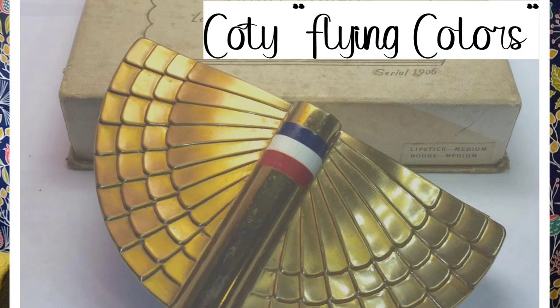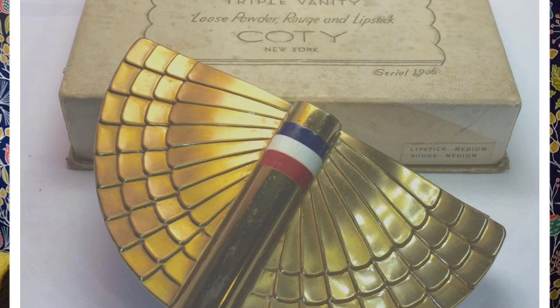Now, as y'all know, Coty owns tons of fragrance companies and some makeup companies now. Not the greatest reputation nowadays as far as ingredients, animal testing, and all of that. So I don't really buy a lot of Coty products now, but they ruled. It was Max Factor, Coty, Elizabeth Arden. At that time, they were the companies, the brands. So I have this compact. This is their Victory compact from Coty, and it is beautiful.